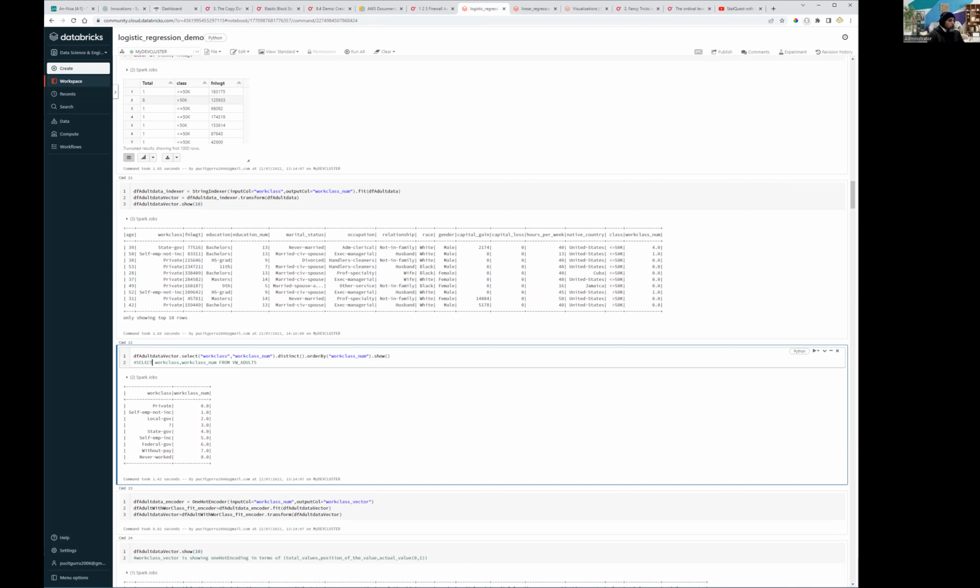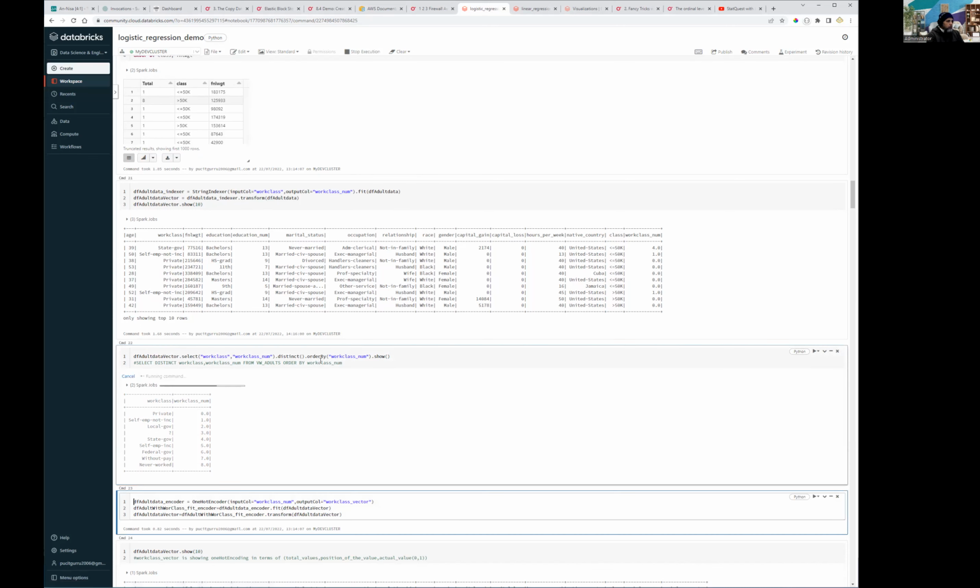And I'm going to order it by word class number, right? So the same thing, by looking at the data frame, we can write our own select statement, right? So that's the beauty of using Databricks, a really great way to handle big data and machine learning workloads for modern enterprises.